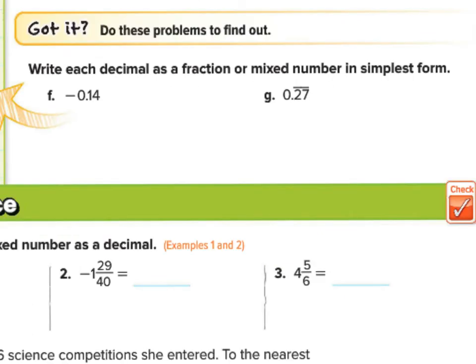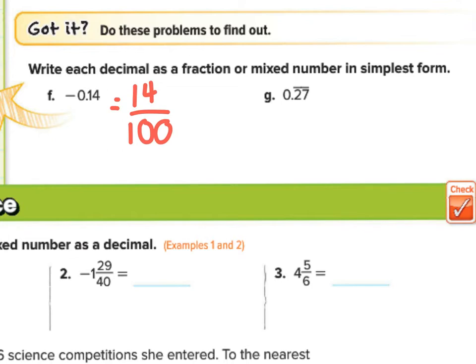Okay, let's try with these last two examples. Remember how I mentioned that if you have a negative, you can act as if this is a positive number, and then just make sure that you include the negative in your answer, because it's a negative number. Let's see, this number is negative 14 hundredths, right? Because we have the units, the tenths and the hundredths, so it's hundredths. So let's write it as 14/100. Negative 14/100, correct? I'll add that at the end.